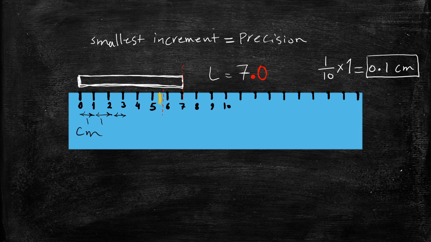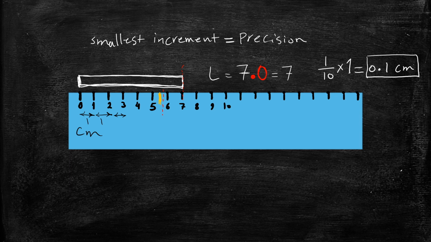Even though 7.0 exactly equals 7 in mathematics, in scientific measurement these two numbers are a little bit different, and the difference is what they communicate to the reader. When I see 7.0, I understand that the measurement tool they used to measure the length of the bar has a smallest increment of 1 centimeter.